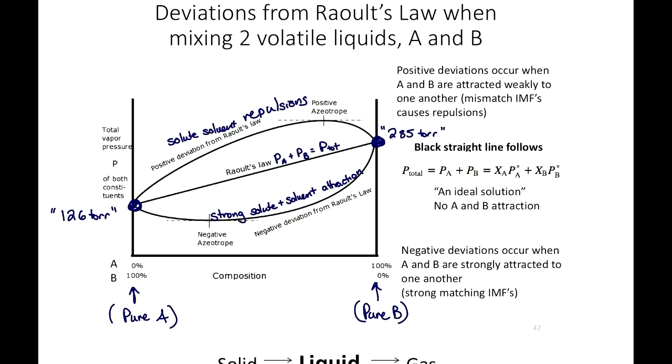For the most part, we're going to just follow Raoult's law exactly, but I will point out that when there are strong solute-solvent attractions, we observe a lower vapor pressure than what Raoult's law will predict. I only mention this because there was an exam question about this like 2 years ago, and I didn't mention it. It's in your book, but I didn't mention it, so I have that slide here. When attractions are strong, what we observe is a slightly lower vapor pressure than what Raoult's law predicts.